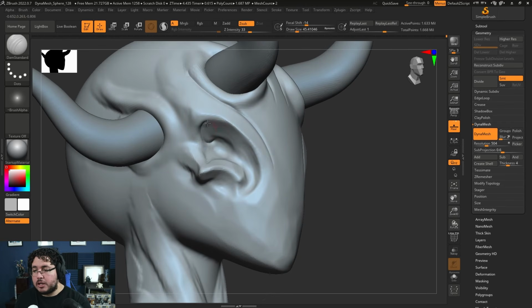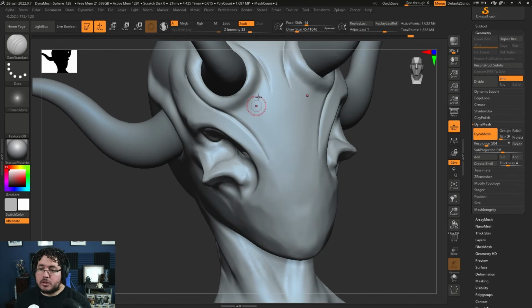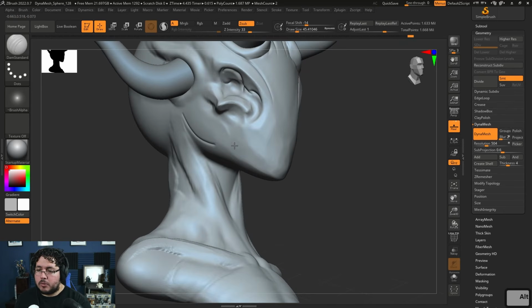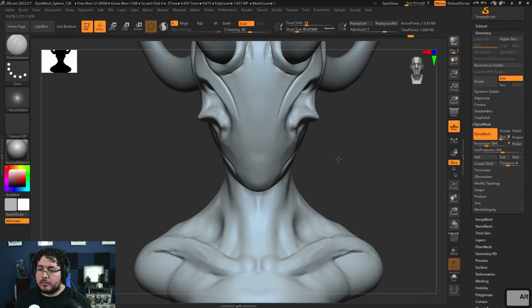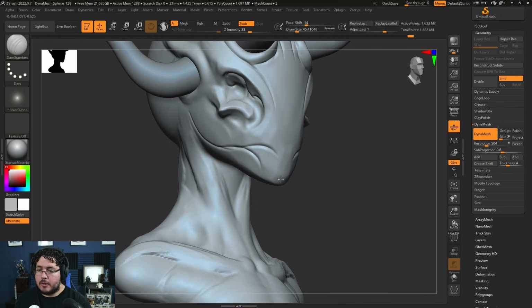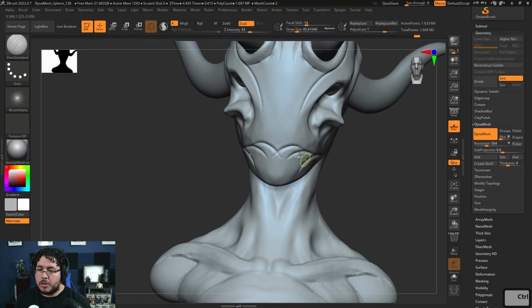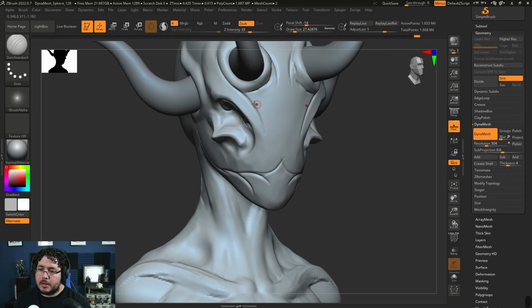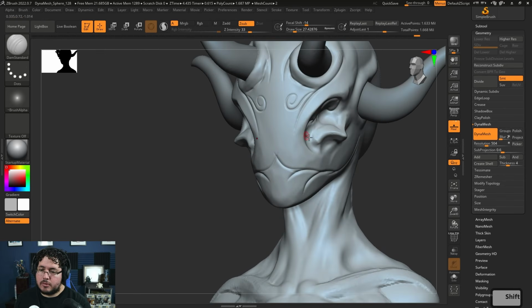And here's where you can actually go crazy and start creating patterns and inscriptions or things that you might need. For instance, if I really want to separate the horns from the head, I can do something like that. I kind of want to create a couple of lines going here to the front. And I want these lines to mimic a mouth. So very softly, I can create this sort of mouth. And maybe here, we can create some sort of spirals. There we go.